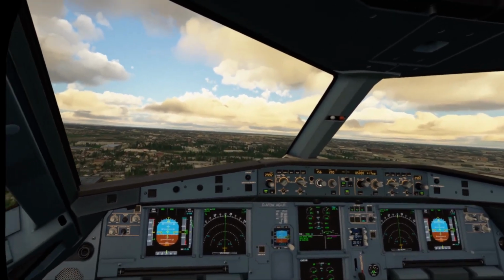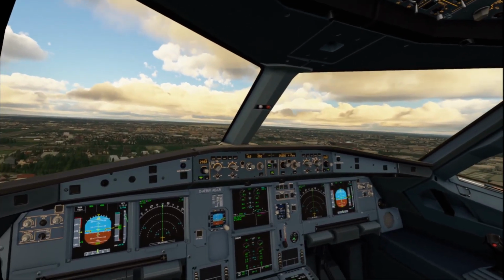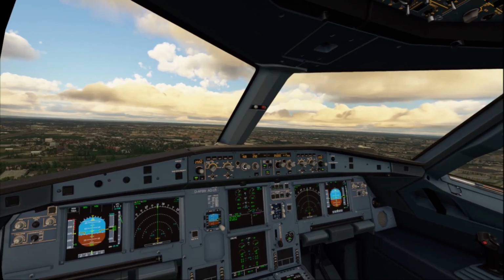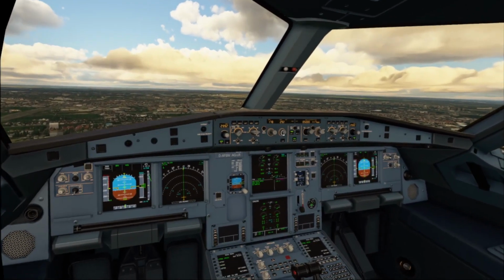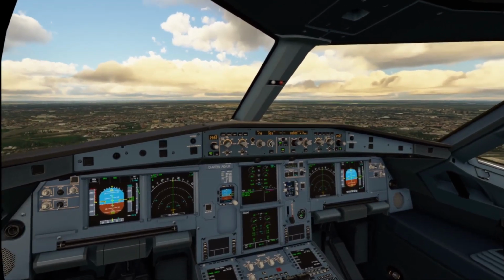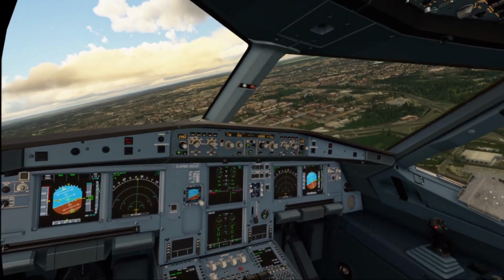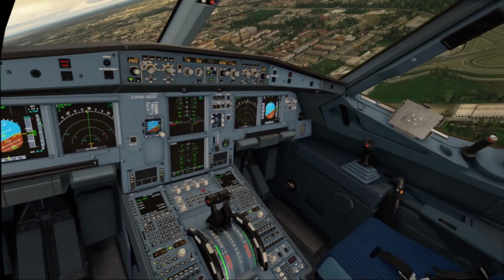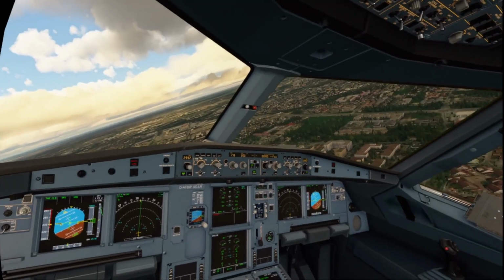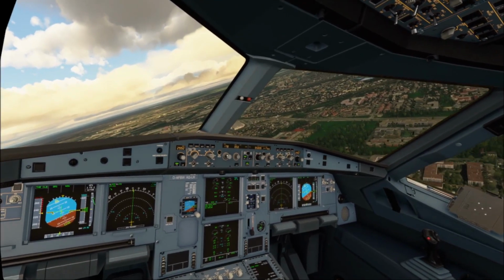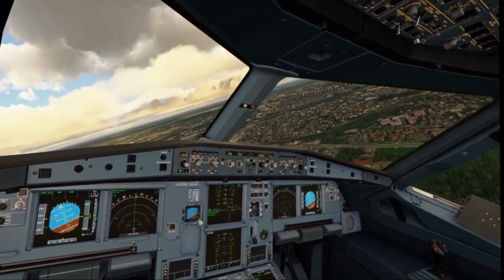Once you do that, you should see inside the VR headset the window with your flight plan, and get ready to press fly now, and that should bring you to the airplane and you should load without a problem. And that is that.